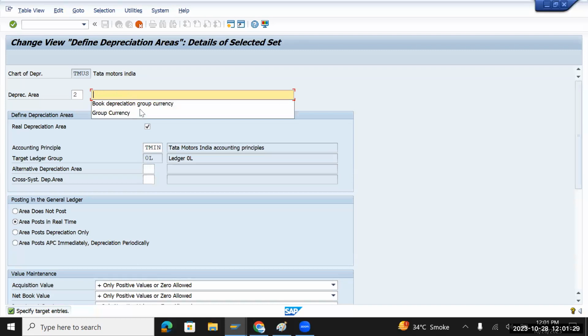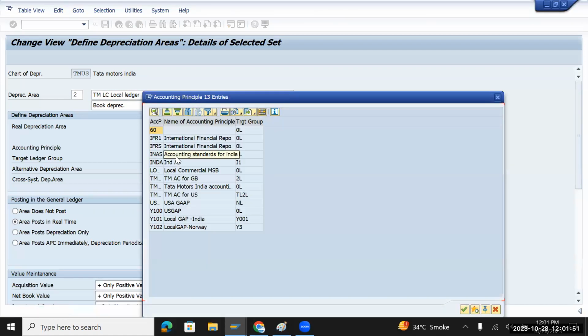Yeah, we'll start with Tata Motors. Tata Motors local currency, and this is going to be for your different ledger. That is the local ledger, not the group ledger. So I need to give a local ledger here. Select this one. What is my local ledger?